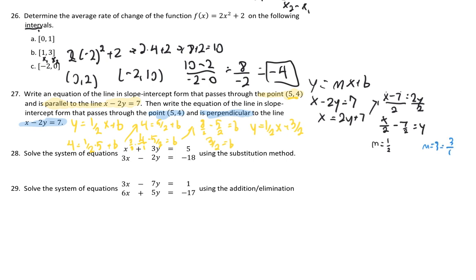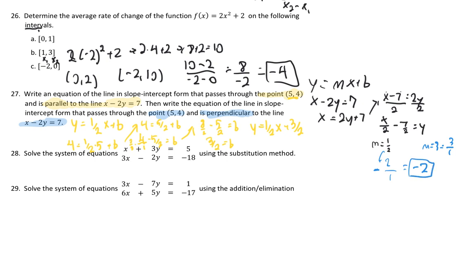What we're going to do with this fraction is flip it over. Sorry, I misspoke there. 2/1 when you flip it over. The bottom goes to the top, top goes to the bottom. And then I'm going to change the sign. If it was already negative, I'd make it positive. So that means my new slope for this new line is -2.